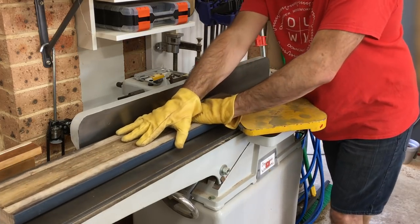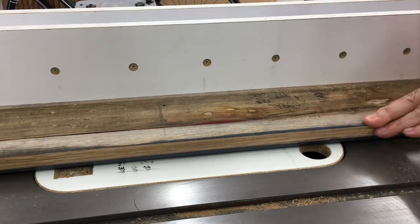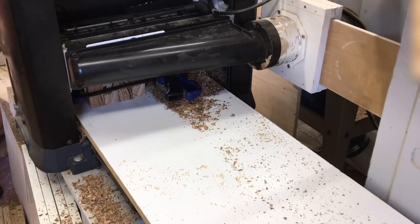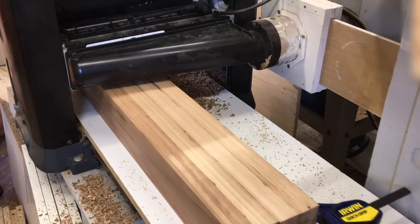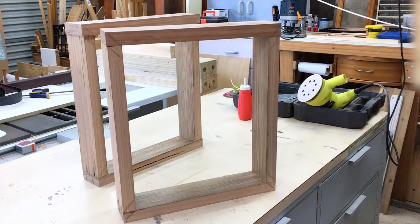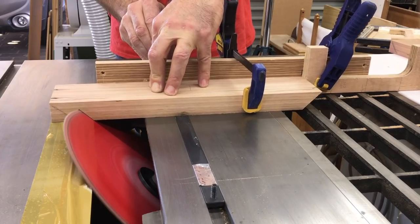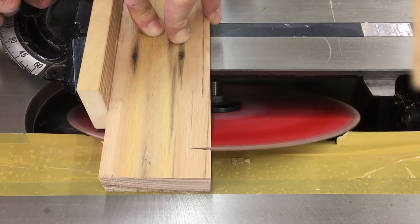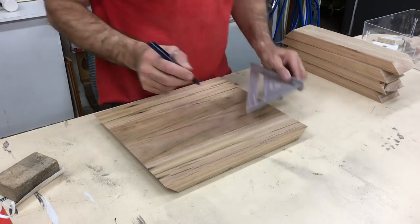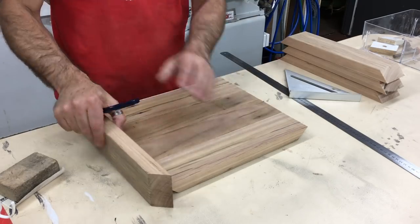The legs were made from the same reclaimed hardwood. The leg pieces went through the same milling process with their final width being about 80mm. When you have a lot of mitres to cut, always mark them on the ends of the boards because it's easy to make a mistake and cut them the wrong way or on the wrong side. The top and bottom faces of the legs are never to be seen so I chose to use screws through those faces to strengthen each mitre joint. I glued the legs up first then added the screws once they had set.